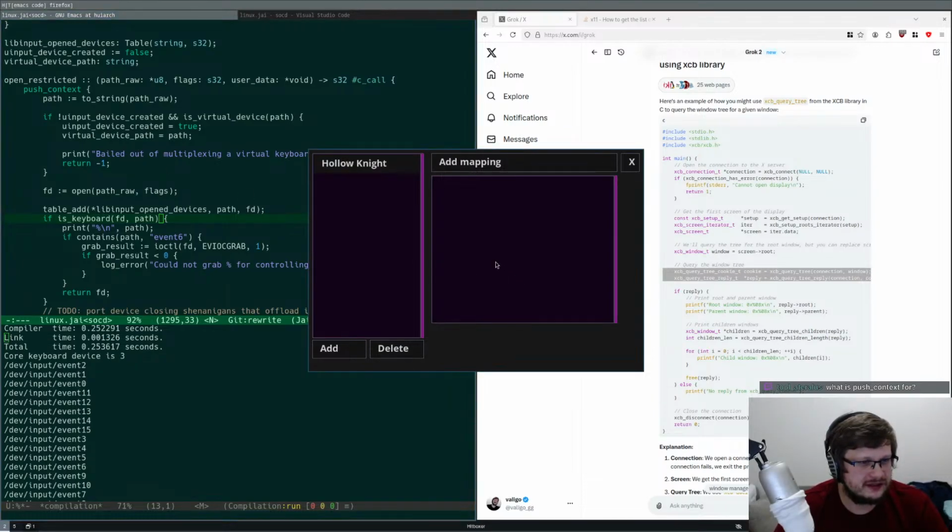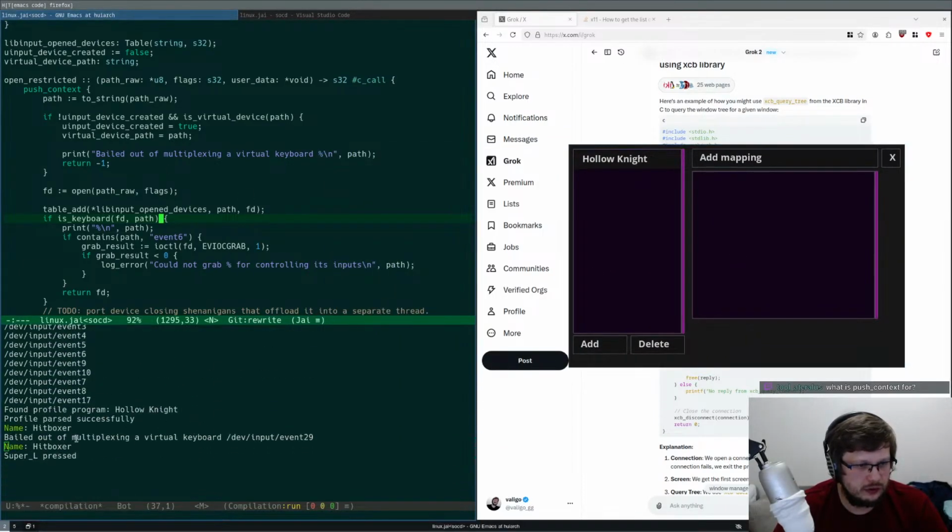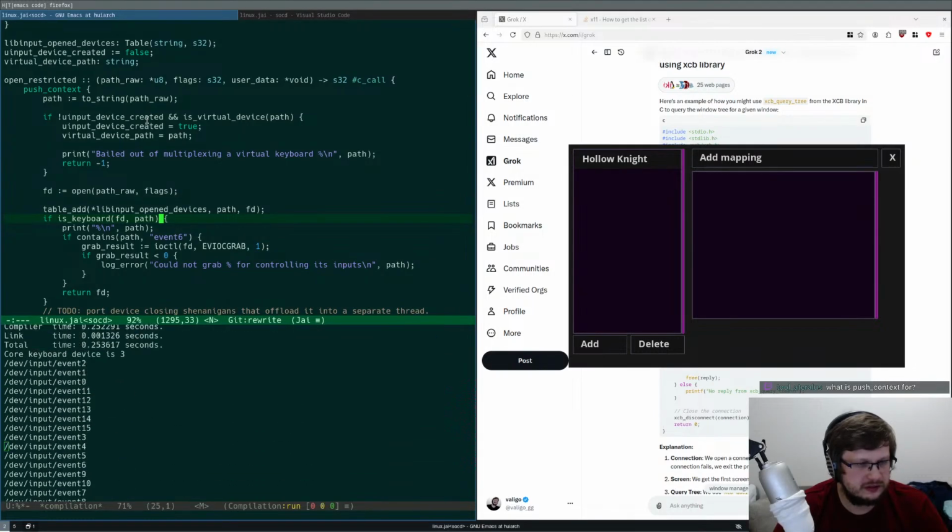So Jai has a context, which is a part of its calling convention. Every procedure gets context accepted as a hidden argument. It's a type context, just like that. But functions with C calling conventions don't do that.